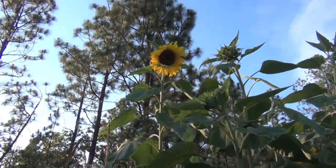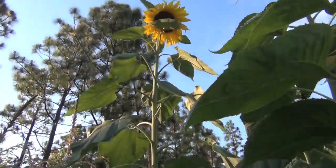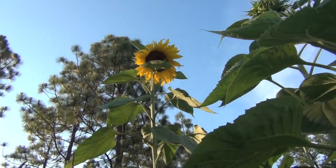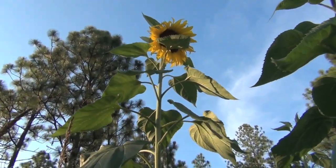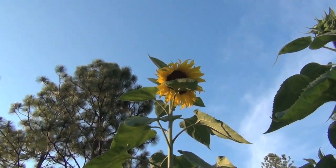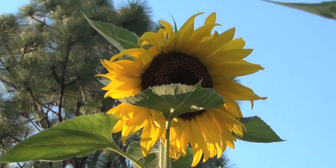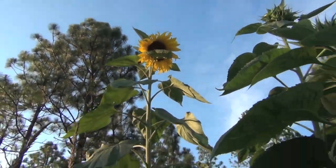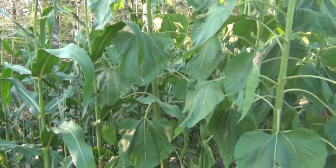Look at this sunflower way up here. It's probably 13 foot. It finally bloomed. That's one tall sunflower. All right, I had to show y'all that.